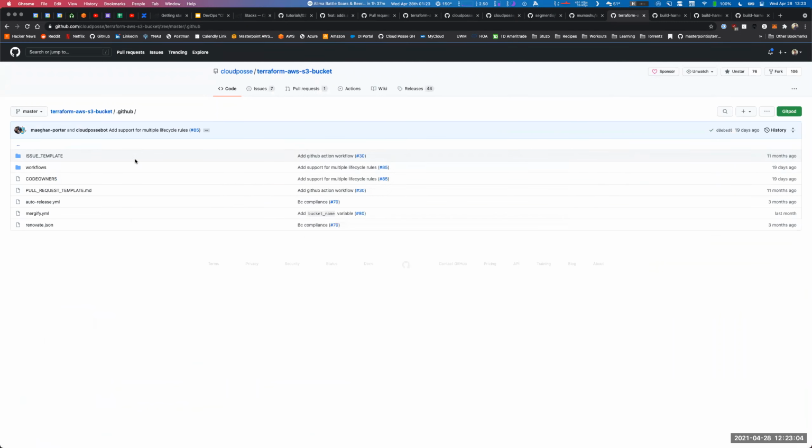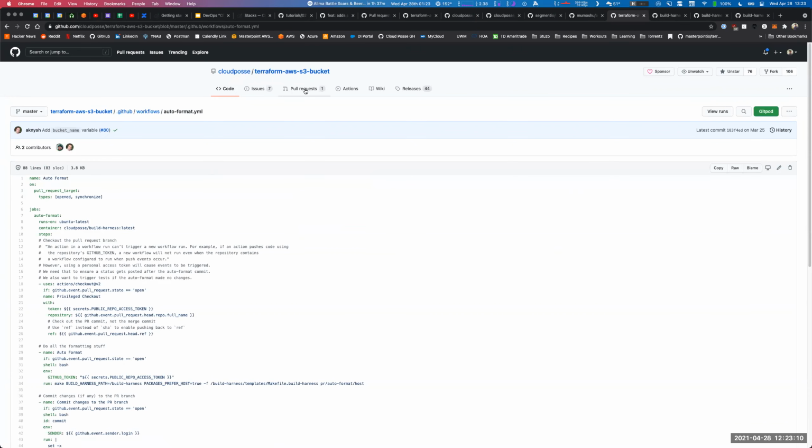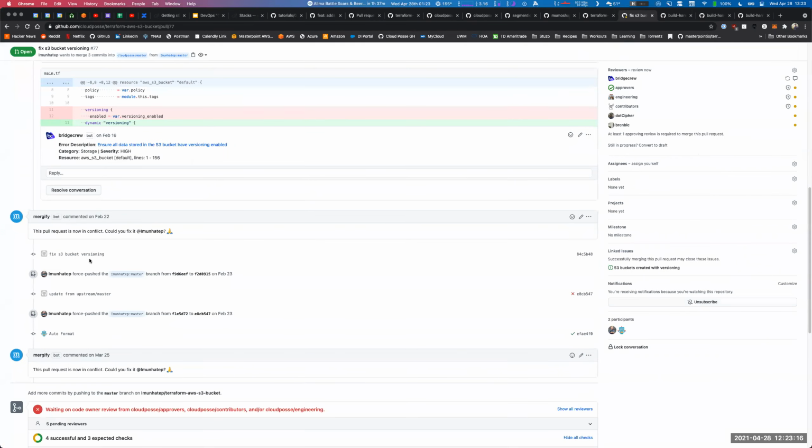There's also some cool stuff. One of the workflows is there. If you put up a new PR, you'll see the Cloud Posse bot post an auto format. The way that we, I was saying 6 months ago, we used to ask people to run make init, make README to try and keep this up to date.